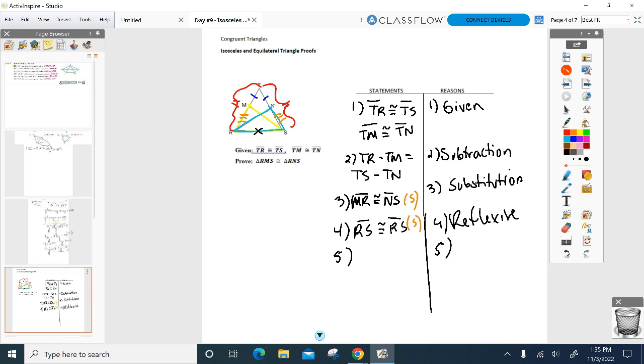If I already have two pairs of sides, I know it's got to be the third pair of sides are going to be congruent, maybe, or the angles in between are going to be equal. It's got to be one or the other. Stop looking at the diagram elsewhere. It's either going to be the third pair of sides, MS and NR being congruent for whatever reason, or it's the angles in between, which would be angle MRS and angle NSR. It's got to be one of those two.